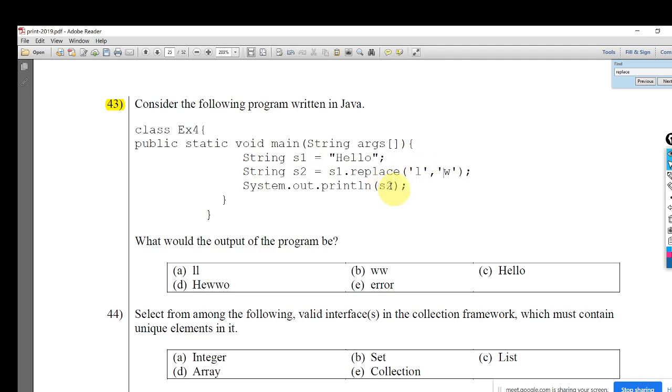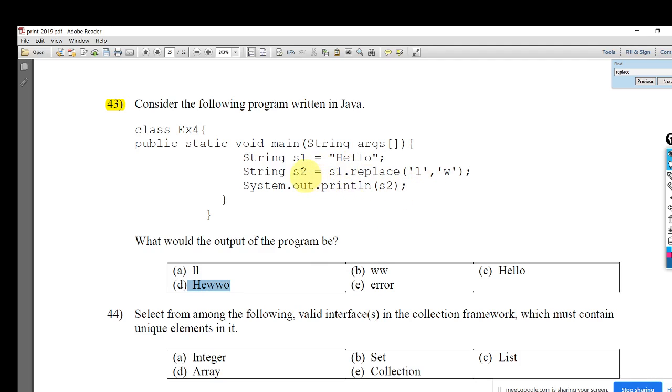So what they are printing is s2. Therefore it is going to show the effect. But if they are printing s1, no, s1 is still hello, right? But s2 is a new reference variable we are assigning. Therefore it is going to have w in these two places. So the answer is HEWWO. So the answer is this one. Okay, right?